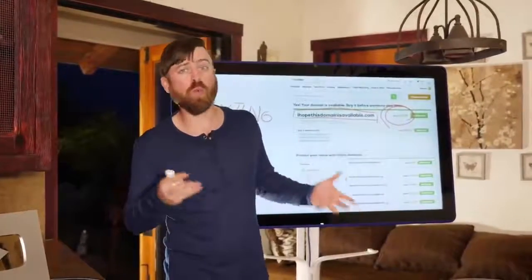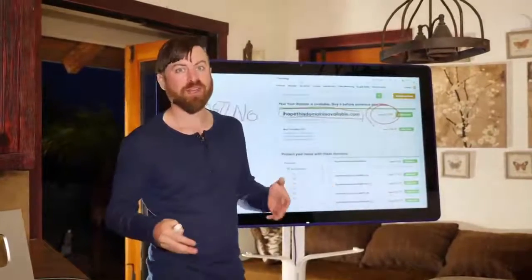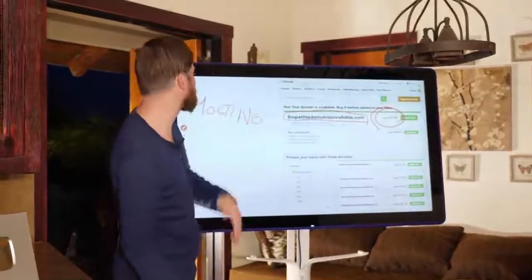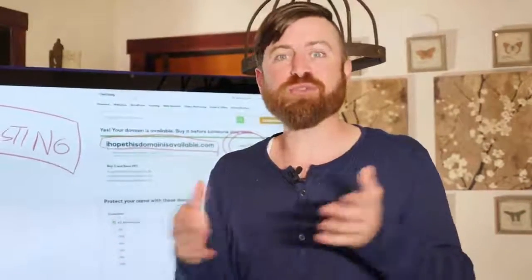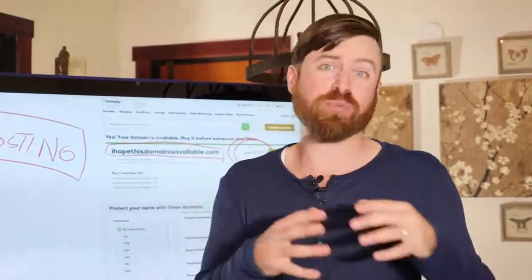In order for the real estate to be worth anything, you need to have running water, electricity, plumbing, Wi-Fi if you're living in the 21st century. That's what hosting is. Hosting is when you're paying an internet company to hold your website and load it on other people's computers every time somebody visits it. Technically, you could host your own website if you leave your computer on 24/7, but it's a real technical challenge involving server-side scripting, programming, and databases. So unless you're super advanced, you'll have to buy hosting.